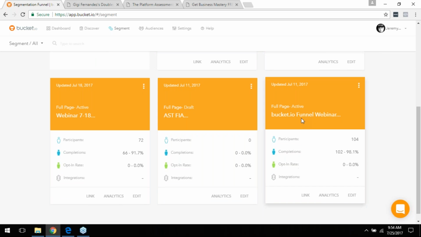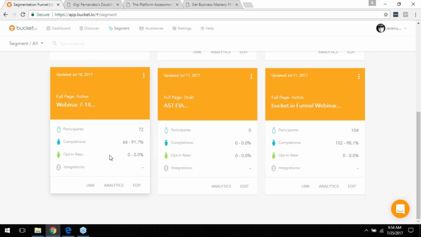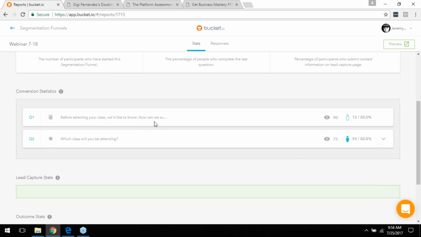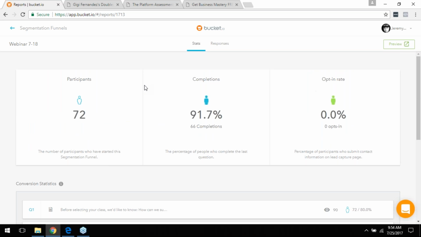I'm going to actually see if I can find some data. What it does is it helps you always be making your funnel better and better and better and higher converting. So what you see at the top, just like with the discovery surveys, is this kind of basic information screen at the top.